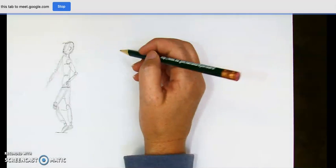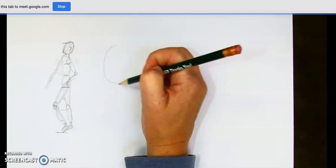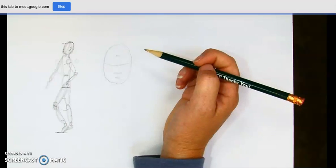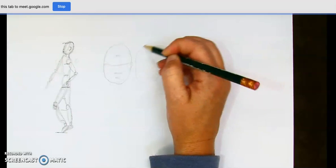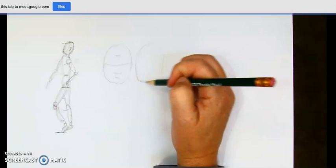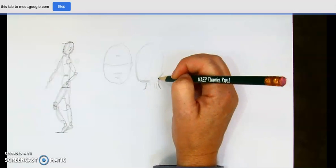When you're drawing a person in profile, last year you guys learned, your eyes are in the center, and then your nose is halfway down, mouth's halfway, hairline is halfway to the top, ears are here to here. When you draw that in profile, you still can start out with that, but again, you're going to be drawing from the side. So the face is going to come out this way. This is the face, surface of the face. The neck is going to come down, and the skull is going to come up and out.